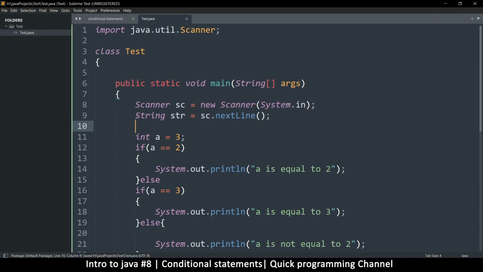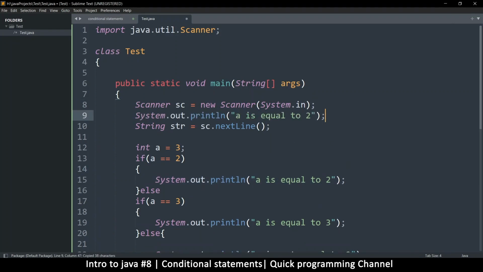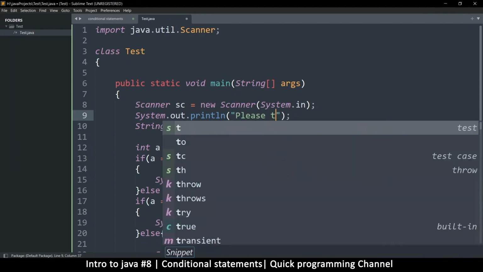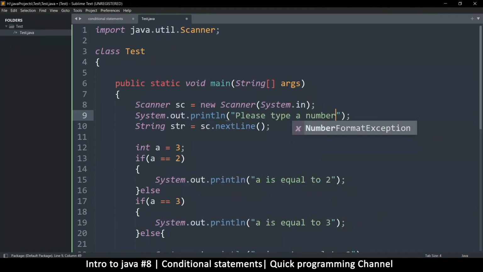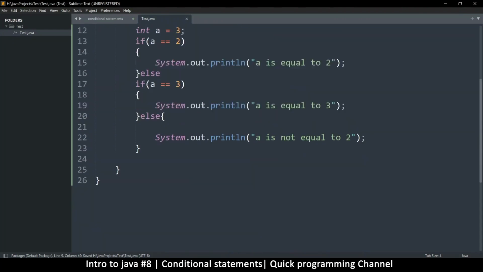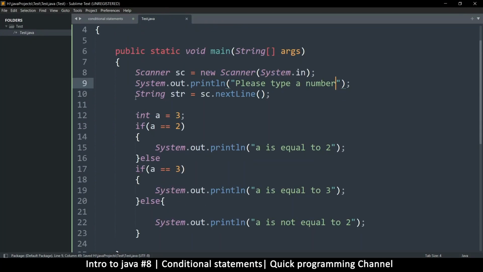So what this part is doing is just grabbing whatever we have typed in the console. And I just wanted to tell us that we should type something. So I'm going to put a message there and say, please type a number. Okay, so please type a number, and then it will grab that number.